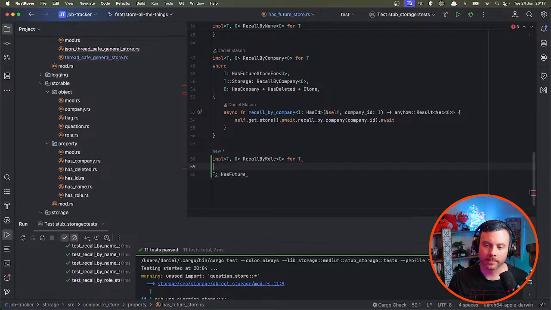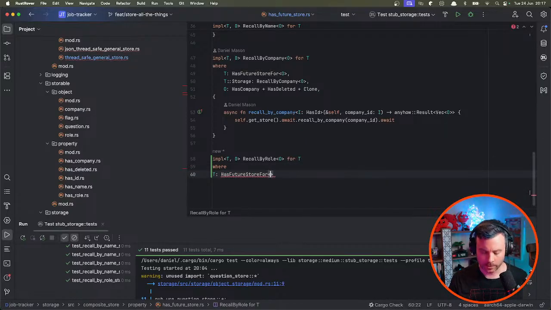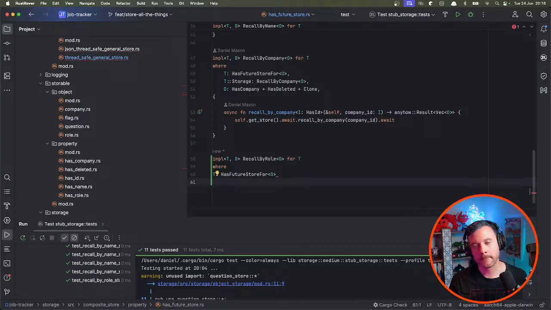Has future store for O. Gosh, I'm very hot. So this is the thing that does the automatic implementation of the recall by role for the thread safe general store, which implements the has future store for question.